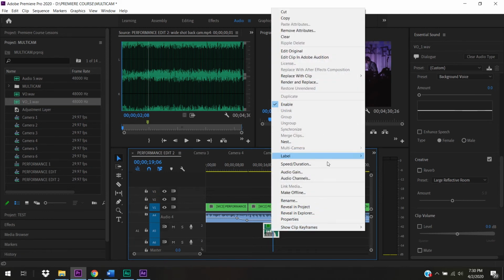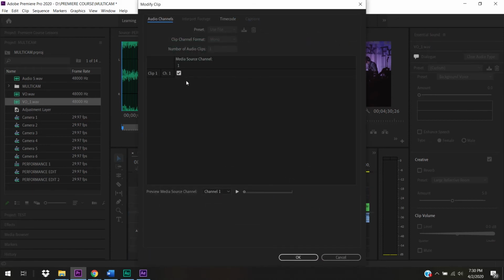Also, if you right click in here, you'll notice that there is audio channels, and this can come in handy. Like my recording was mono, so there's only one channel, so it's going to come out of both speakers equally. But if you have some kind of audio source that's coming from a left channel and a different audio source coming from a right channel, you can separate those things right here. So if we want both of the mono things that were recorded into the left channel to come out of both speakers, we could select both of those to be left channel.